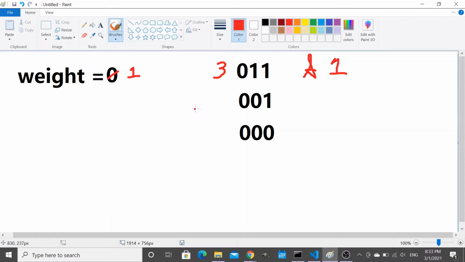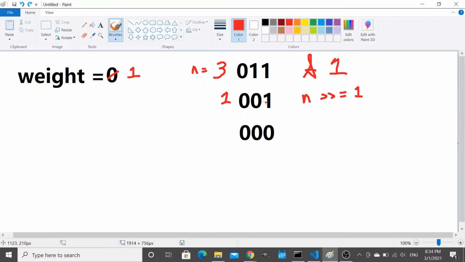Now, how would we keep counting the rest of the 1s? Because if we never do anything to this integer, it's always going to stay the same. Well, we can use another bitwise operation, which is called a right shift. Let's say this is n. If we took n and shifted it to the right by 1, it would change into this integer, 1. We kind of pushed this 1 out of bounds and pushed another 0 onto the other side. So we shifted everything to the right by one.